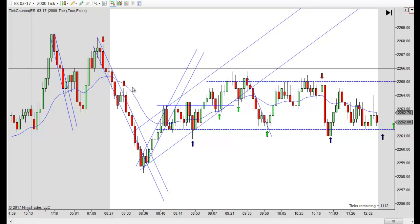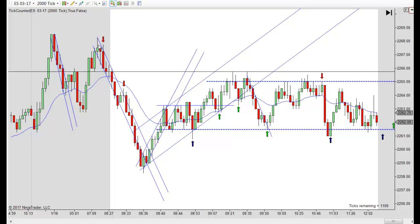So notice this little trap. Notice you're going up, first entry short, second entry short, but that's a second entry short right there. Look how neutral that bar is. You can't go short there, so you just kind of sit tight, and you don't want to go long right into that double top.